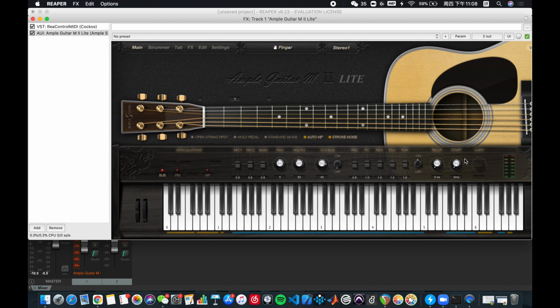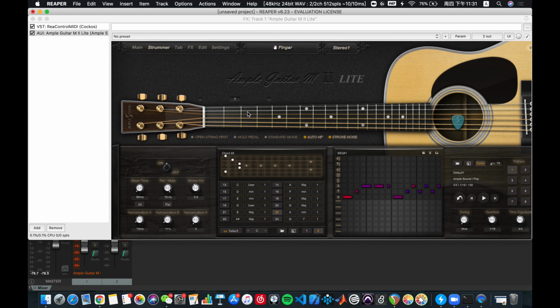So this knob has a value between 0 and 50 milliseconds, which is just the simulation of this time interval between your thought and your hand. Yeah, things like that. Okay, so let's move on to the other part, the strummer.